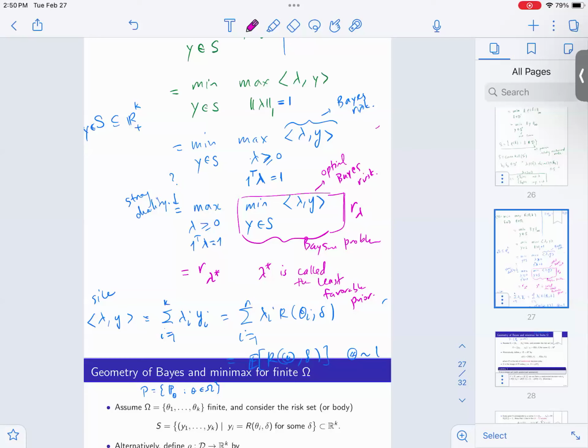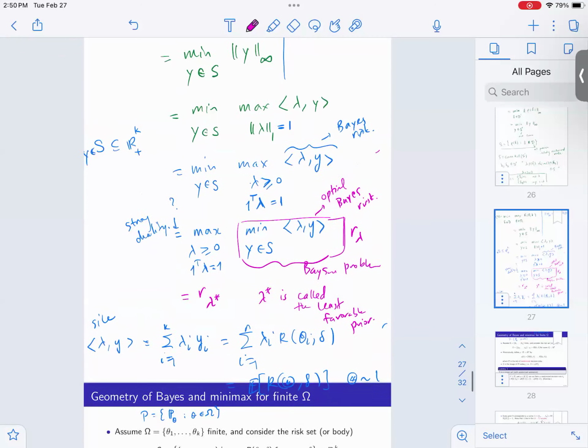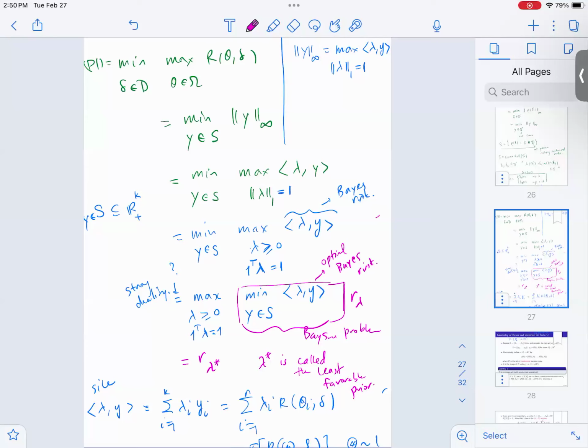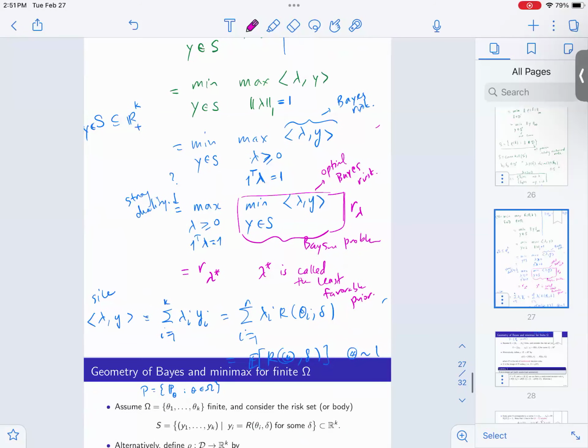Yes. So the goal of the minimax is to get both the Bayes rule and the prior that makes it the worst? No, the goal is not that. The goal is to find a decision rule that minimizes the maximum risk. But this analysis tells you that the one that does it can be obtained as a Bayes rule associated with the least favorable prior. So among all priors, I'm going to put the prior that makes the optimal Bayes risk the worst. That prior would lead to the Bayes rule, which turns out to be minimax as well.